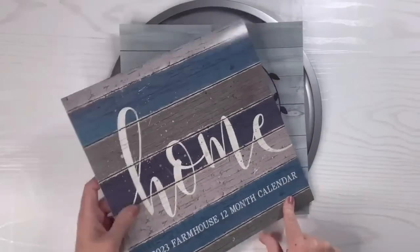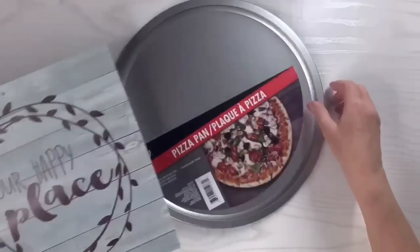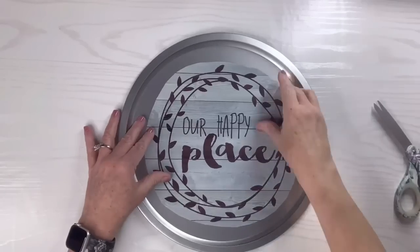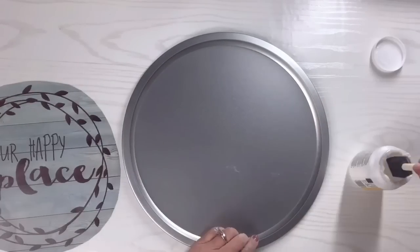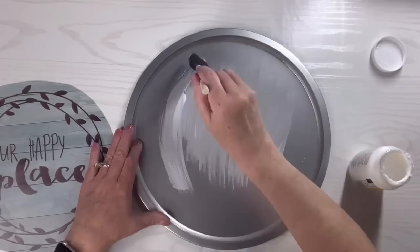It's the 2023 farmhouse calendar, and we're going to use the Our Happy Place page. I love this one. It's so pretty. And then we're going to take a pizza pan from the Dollar Tree. We're going to cut out a circle, and then we're going to take some Mod Podge, and we're just going to place it all over the inside of the pizza pan.